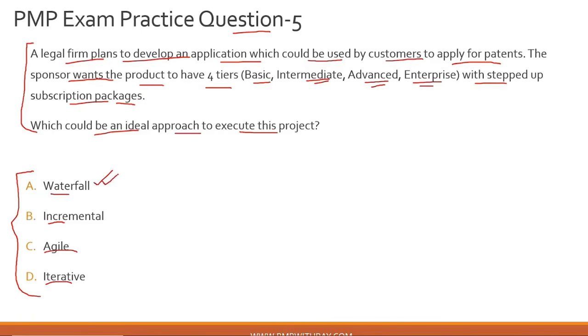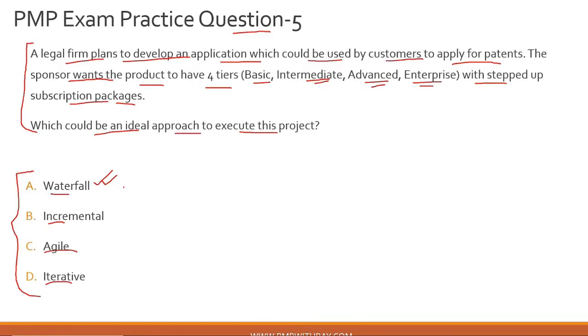Waterfall, right? So waterfall is something which is like a start to finish relationship between each and every phase. So civil construction projects, mechanical projects, projects which are very clear cut, let's say scope elements, with very clear cut start and end of each phase, these can follow waterfall approaches. Now, can this follow a waterfall approach?